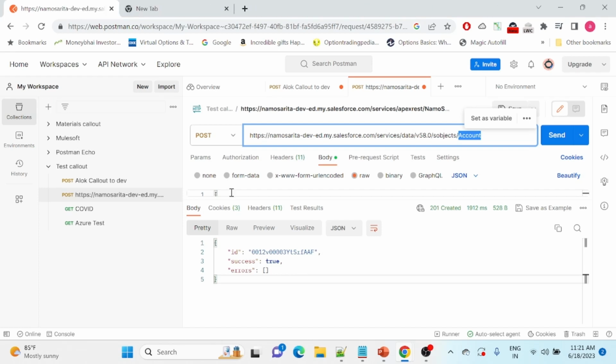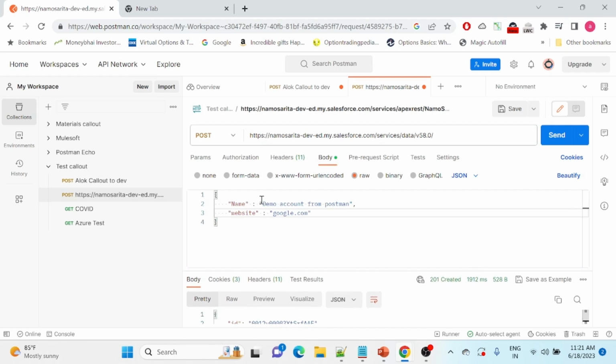Now we will see how you can do a SOQL query in the Salesforce REST API. Let's say you know there is a query by which you can get a specific record from Salesforce. So how can you do that query? For example, in our case, I want to retrieve a record from Salesforce whose name is demo account from Postman.